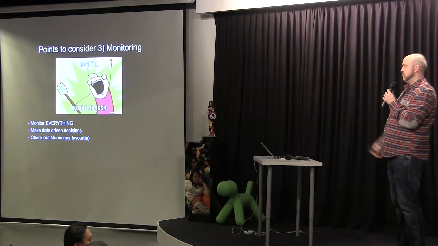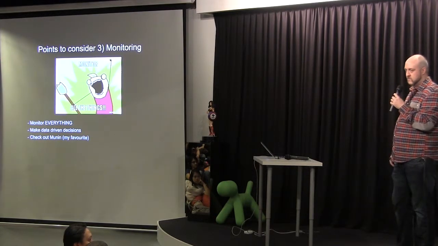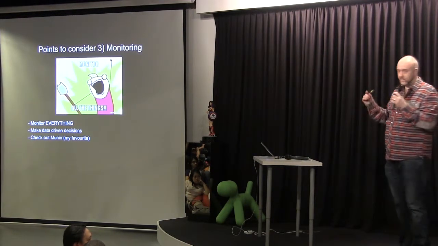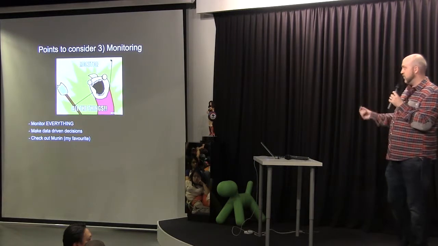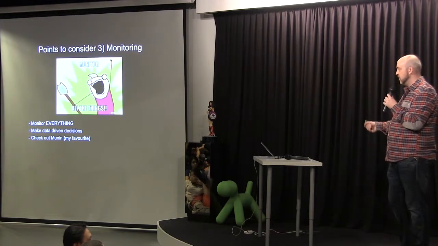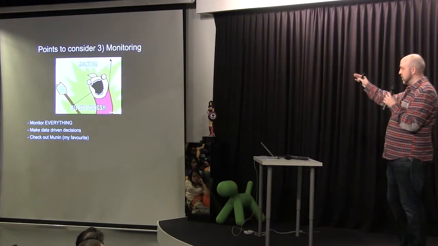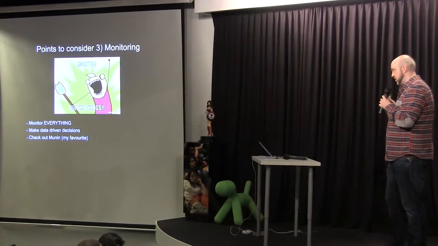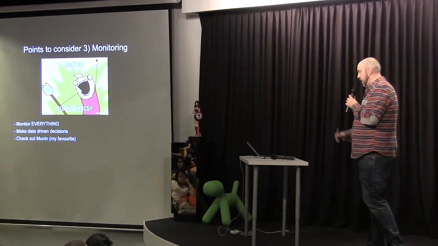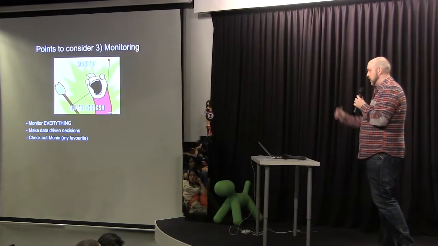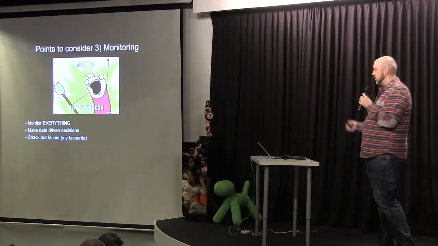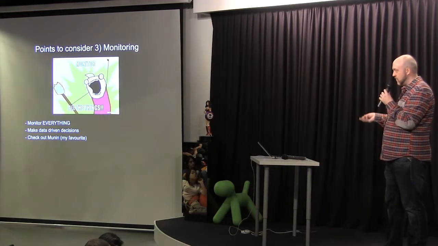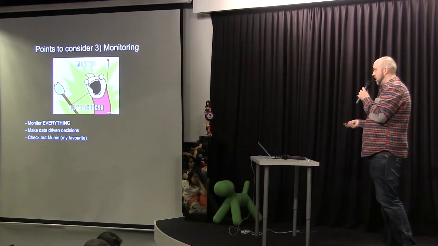Third one is just monitor everything all the time. There's nothing really more important than this. Because if something goes wrong or the performance starts going down, you need to know why. So you need data. You need to make data-driven decisions. We use Munin. It's free, it's open source. It's really easy to set up. It has plugins for pretty much everything. MySQL, Apache, Nginx, Postgres, Redis. You just put the plugins in and you get nice graphs. There's a Munin graph later, so I'll point it out.